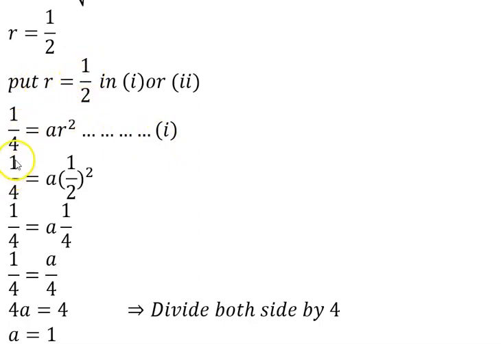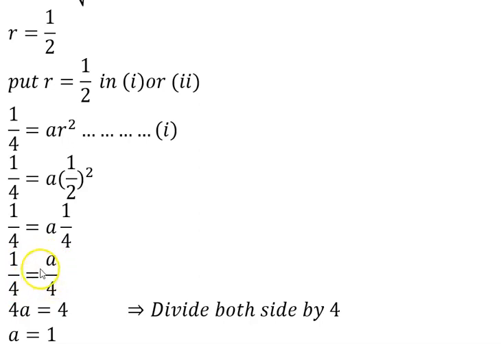So we have 1 over 4 equals our a, which is our first term that we're actually looking for. We've gotten our r to be 1 over 2, so we'll square it. Here, 1 over 2 squared gives us 1 over 4. Reason being that 1 squared will still give you 1, but 2 squared will give you what? 4. So 1 times a gives us a over 4. That's why we have 1 over 4 equals a over 4.